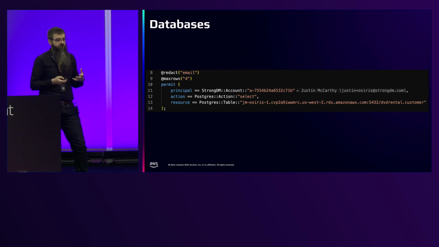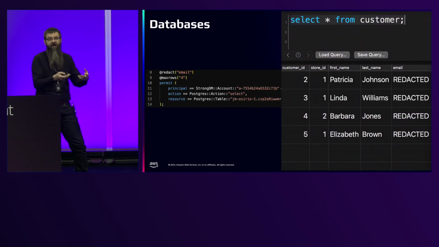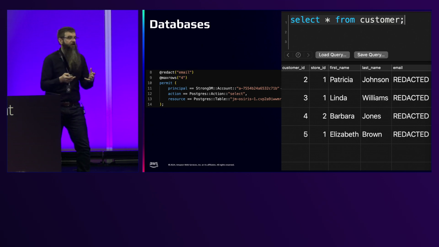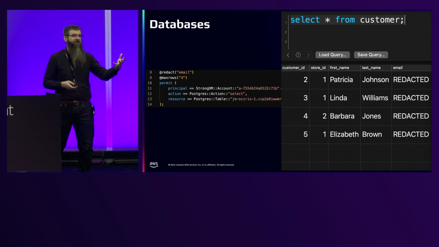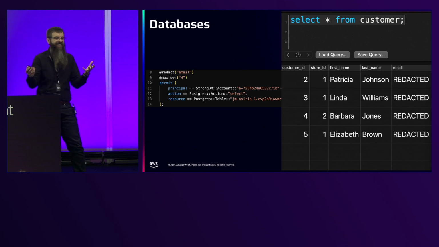So this is just an illustration of a very fluent, very legible policy statement that has a real-time effect on the traffic in flight. And so the net of that is instead of seeing the whole customer table, I now see just 4 rows, and that one field that we asked to be redacted is redacted, okay? So the same policy language, the same externalized authorization is now commenting on the Office 365 console and some back-end database, right? That gets me to smile, right? Those are very, very different types of systems, and yet we're bringing them under one umbrella, we have one approach, and it seems to scale.